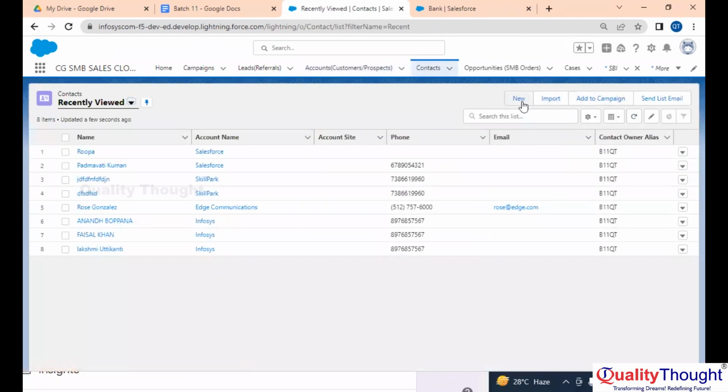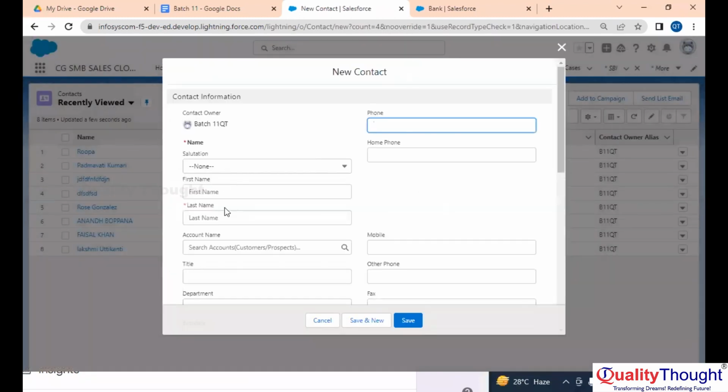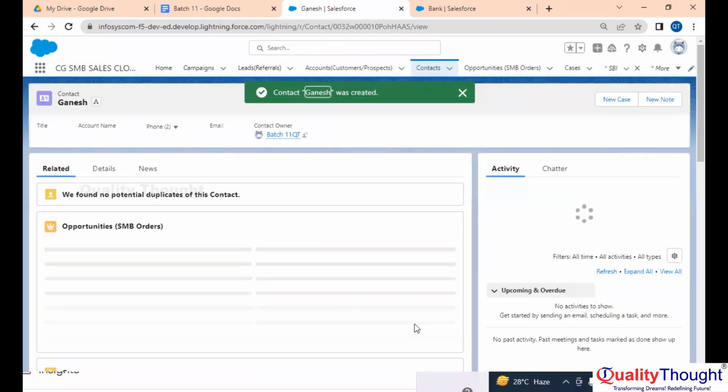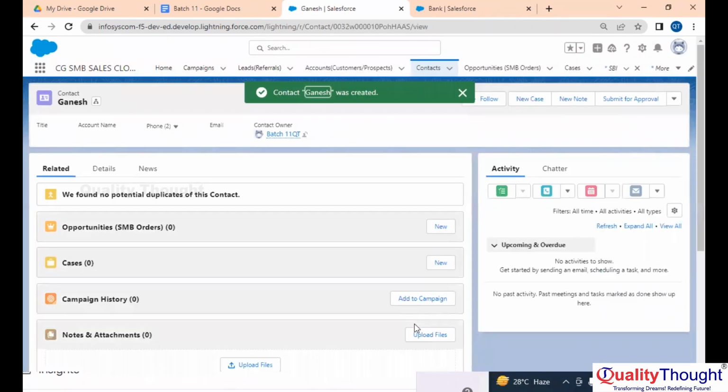Please observe, I'm creating a contact called Ganesh. I'm not specifying the account, and I'm saving the record. This can be done in lookup or master detail? Lookup, because that is not mandatory, right?